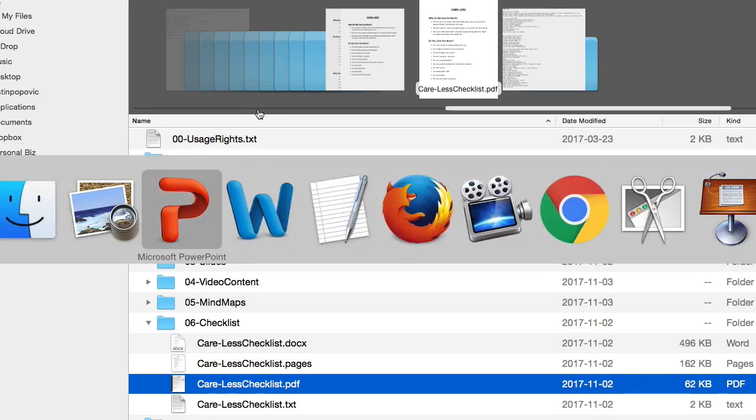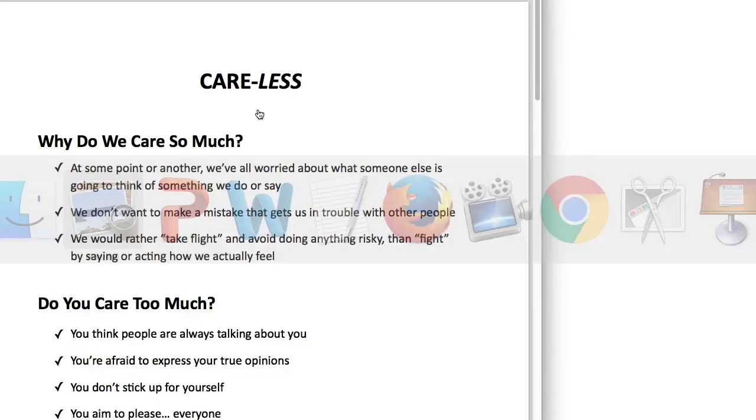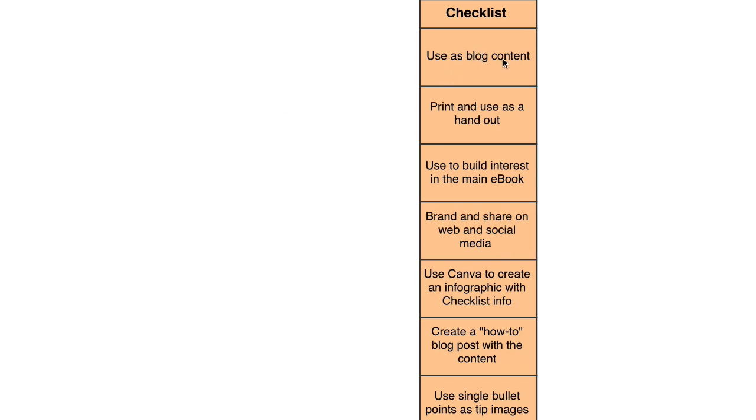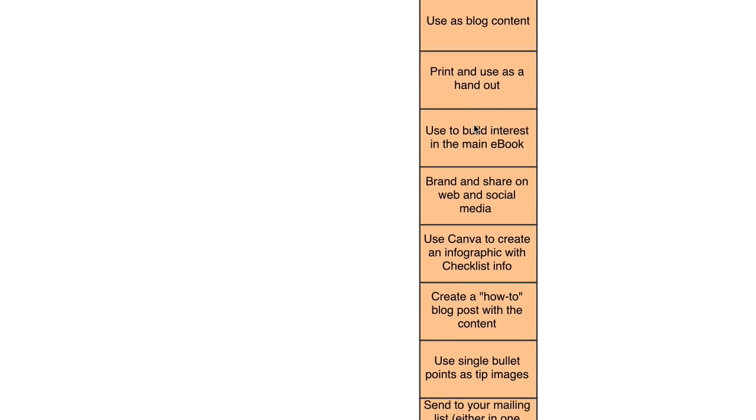So going over to the flowchart again, if I can find it, it's right here. You can take that checklist and use it as blog content and link them to your website. Use it as a physical handout. You can brand and share it on social media. This is a good one. So let's say, for example, you create an image with all those points in your checklist. You can upload that image to Pinterest, and then in the resource section, have a link to your website where you're giving away that advice in more detail, your ebook or audio version of it to build your list.